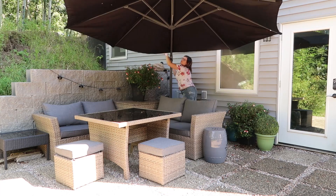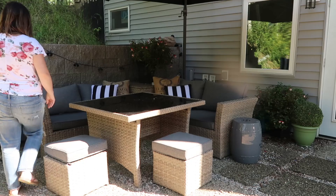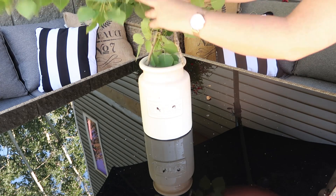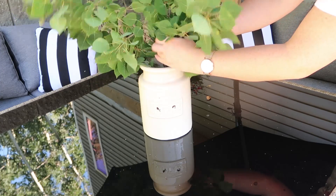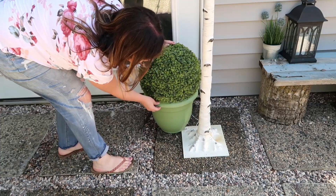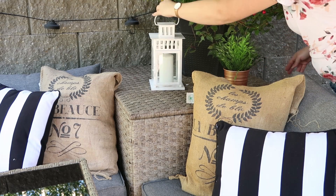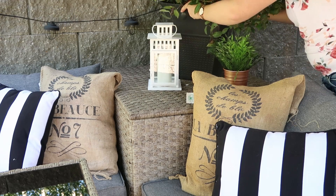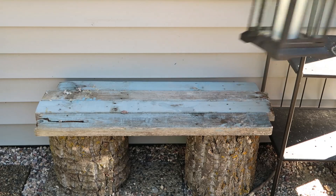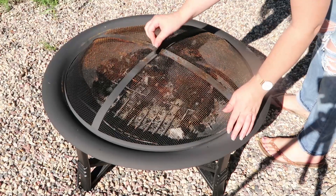The umbrella gives our patio a really pretty modern French country vibe. Going with that theme, I added pillows that have a French country feel along with some black and white stripes. I chopped some branches off our poplar trees and put them in a vase for the table. I added some ambiance with a birch tree, some faux boxwood, more faux plants, some real plants, and some lanterns — I like to mix real and faux plants because it's easy to care for. I also added some rustic string lights for ambiance lighting.